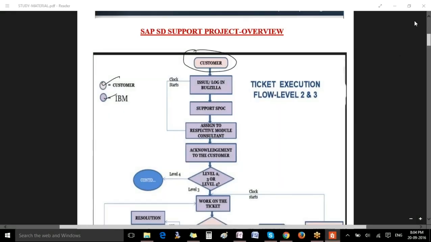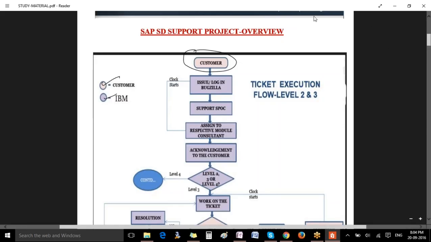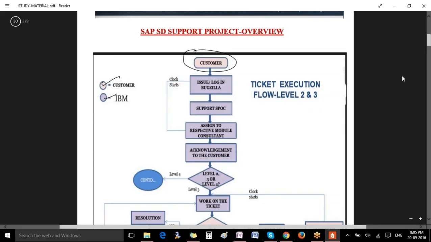SAP is implemented in any organization, and as we discussed, it needs continuous maintenance. Maintenance in the sense that the SAP application is something like this. Why? Because the complete company runs on SAP. So any downtime in SAP, or any configuration errors or user errors, should be handled immediately, so that you can always fix the issue on time.